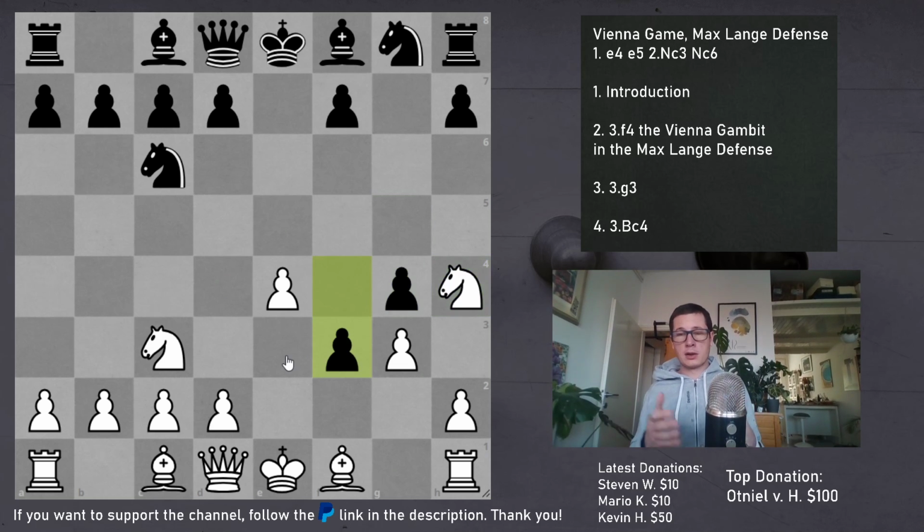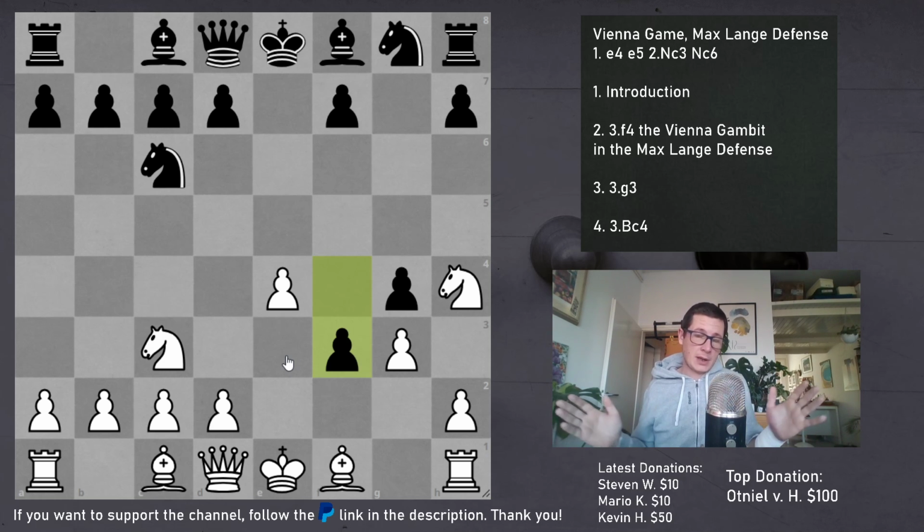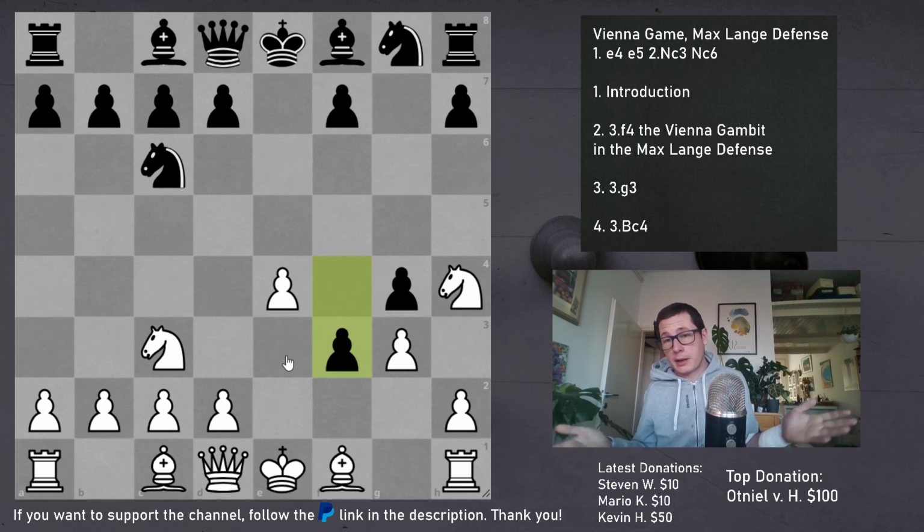Now, long term, this is tremendously painful for white to play around. Okay, there is a protected passed pawn on f3. I would never be brave enough to go into this. So my recommendation is don't play f4 against the Max Lange. If you want to, then okay, but this is what you're going to have to deal with.